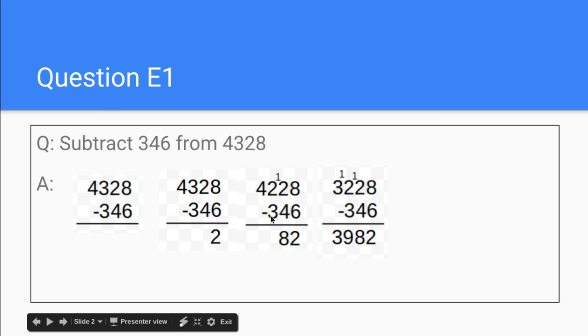Then we're looking at this 2 minus 3. Again, we have the same problem, we're kind of 1 short. So we turn this 4 into a 3, borrowing a 10 from that. This 4 has become a 3, and we've got a nice 10 here. So we've now got 12 minus 3, which is 9. And lastly, you've got 3 minus 0, which is just 3. When you put all that together, you get 3,982, and that is the right answer.